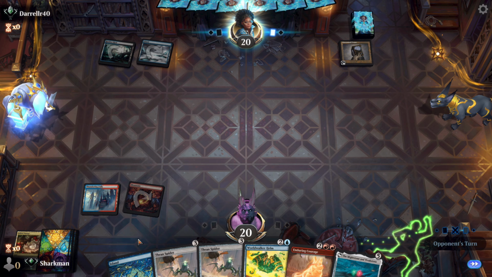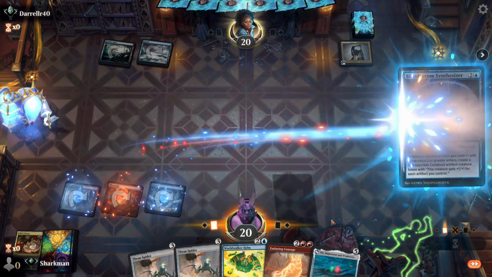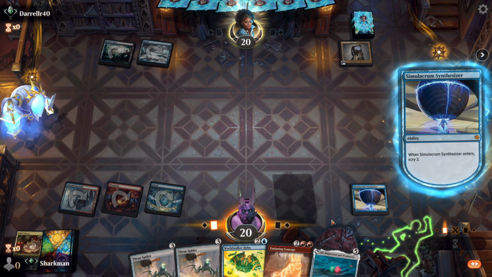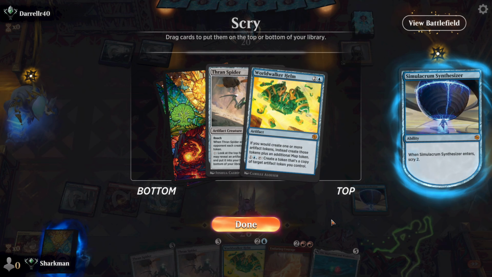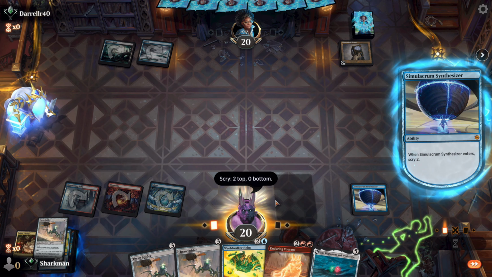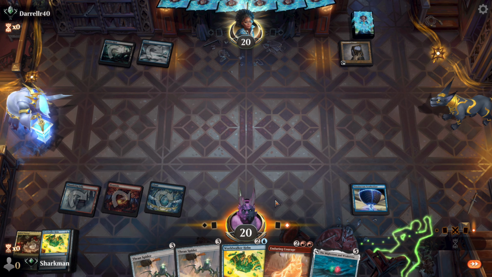Their first play is a Maze Mind Tome, and that signals they are not going to be playing out threats in the near future. But they're likely loaded with removals. We draw a synthesizer, and we'll play it out. On top, we have a helm and another spider. Both of these will trigger the synthesizer and generate Robot Overlords, so we'll keep them.